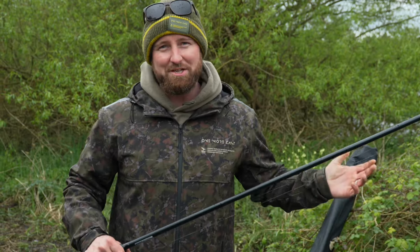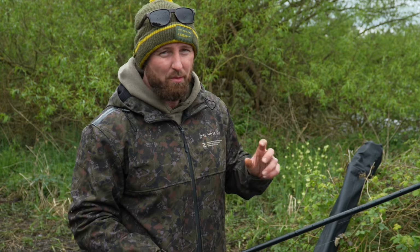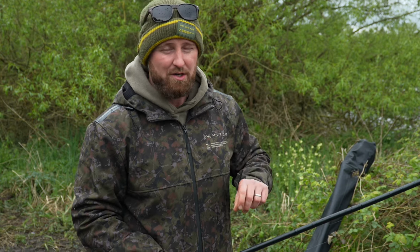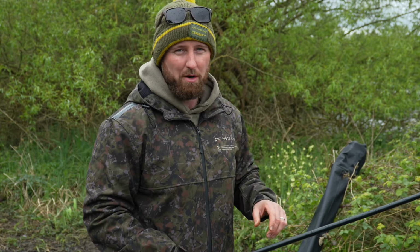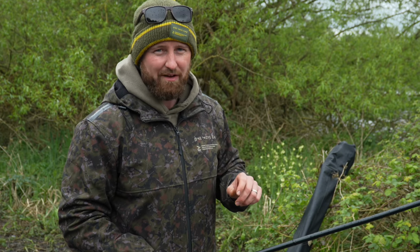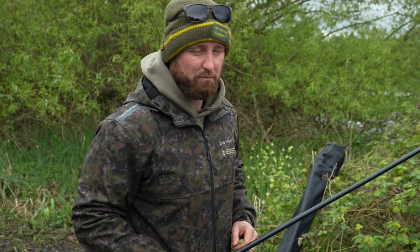So a little bit of a change of scenery. I might have had one this morning, but I still don't feel like I'm on the bulk of the fish, and a lot of fish have been coming out in and around the little island. So what I'm going to do is have a bit of a lead about, find some spots, and trickle a little bit of bait in. If I haven't had a bite by first light in the morning, I'm going to bring myself round here. So let's have a little go with the leading rod now.